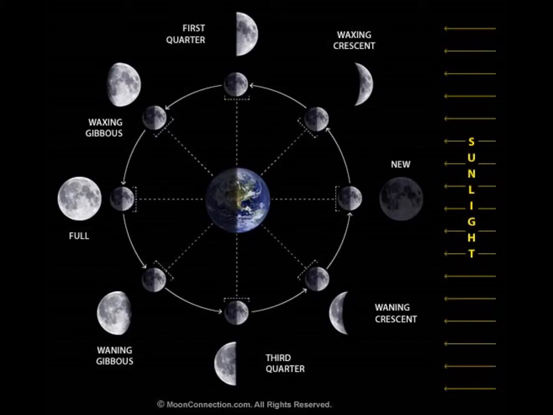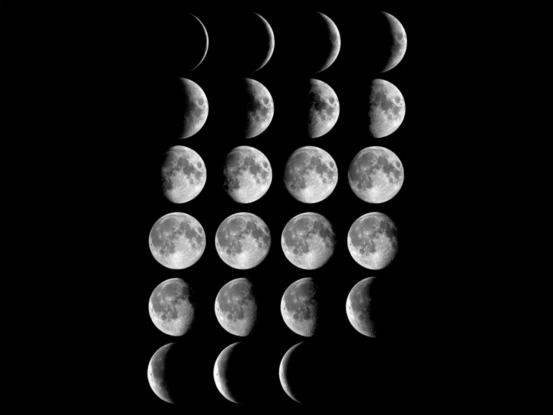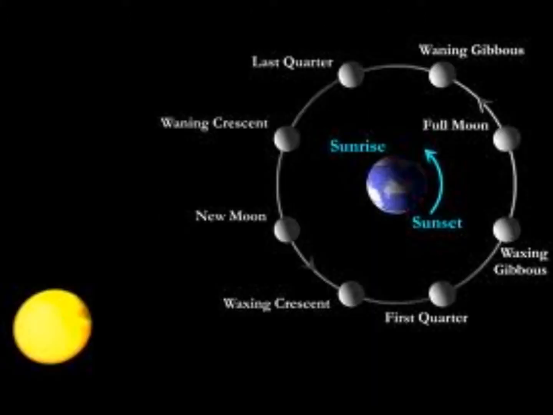But the moon has no light to illuminate it, so it has to depend on the sun to do that for it. So the different shapes we see are made by the sunlight reflecting off the moon. This is what makes the phases. As the moon rotates around the earth, the sun hits different parts of the moon.